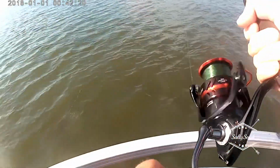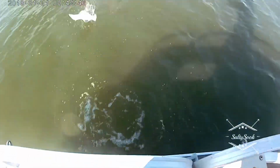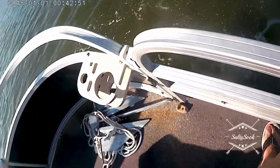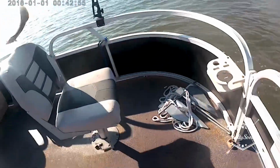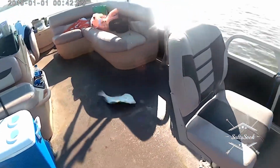Had to adjust my drag a little bit. But you see him in the bottom left-hand corner of the screen. I fumbled with my net. Oh my God, this was stressful. I thought for sure I was going to lose this flounder because they really like to flip their heads up and they can get off of there. He saw my net. He skipped across the water. And then I ended up trying to hook him and my net got caught on my jig head and I couldn't get the flounder, and they started to flip him into the boat.